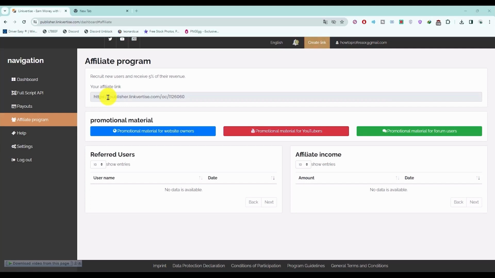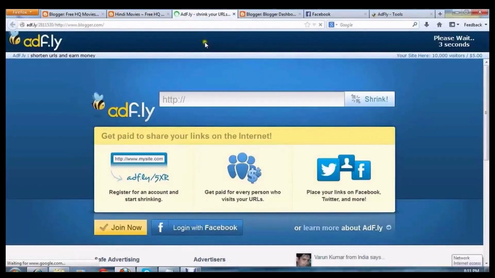Once anyone clicks on that link, as you may have already seen pages like this, you will have to wait for 3 to 5 seconds in order to proceed to the main website. When these types of pages appear on your screen, you will find a lot of ads popping up. So this is exactly how you will get money. As long as people stay on these pages, the more watch time the ads get, that is the amount of money that you will get.